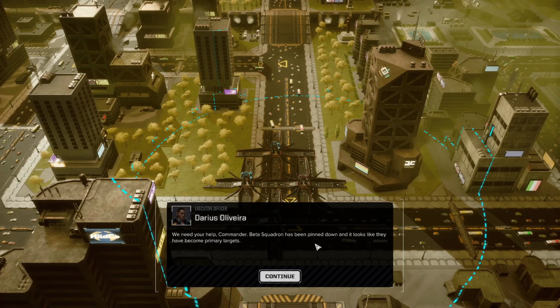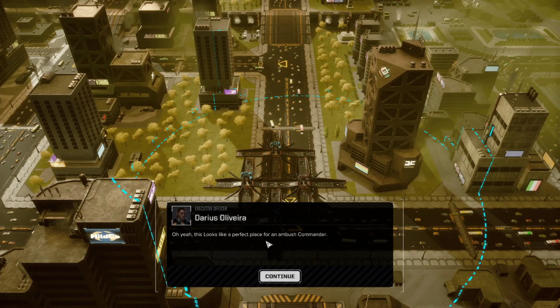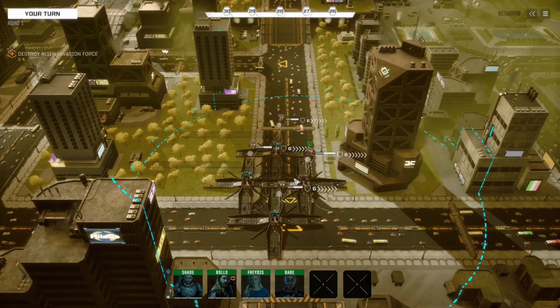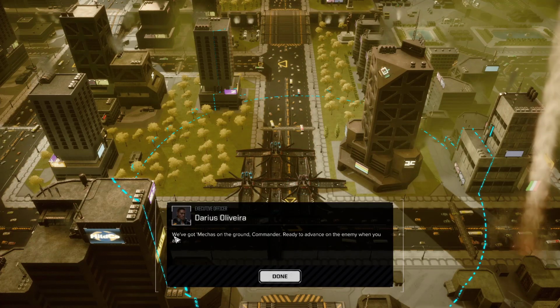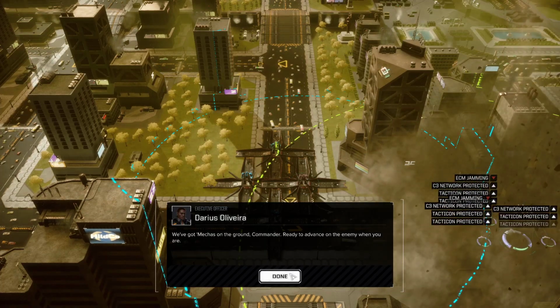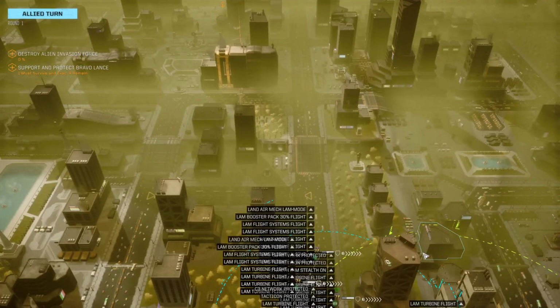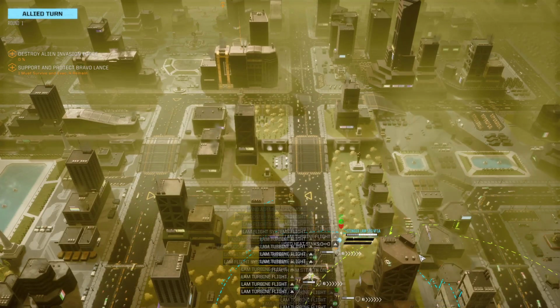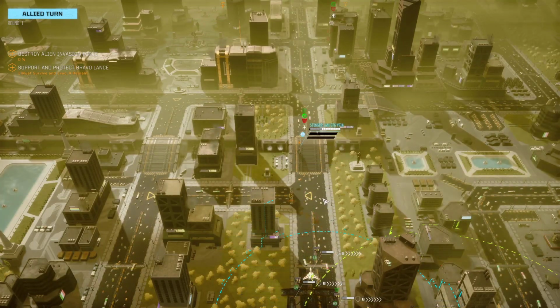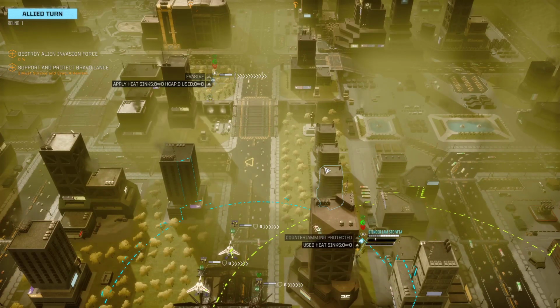Base squadron has been pinned down. It looks like they have become primary targets. Yeah, it looks like a perfect place for an ambush, Commander. Giggling. Why? Weird things are happening. We've got mechas on the ground, Commander. Get ready to advance. Mechas. I saw something very big there for a second. That's another Stinger Lamb on the ground. Just transform, dude. Just transform.